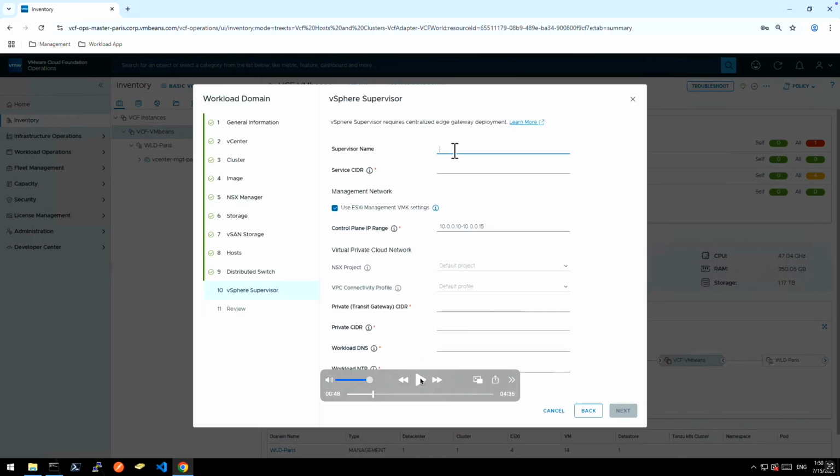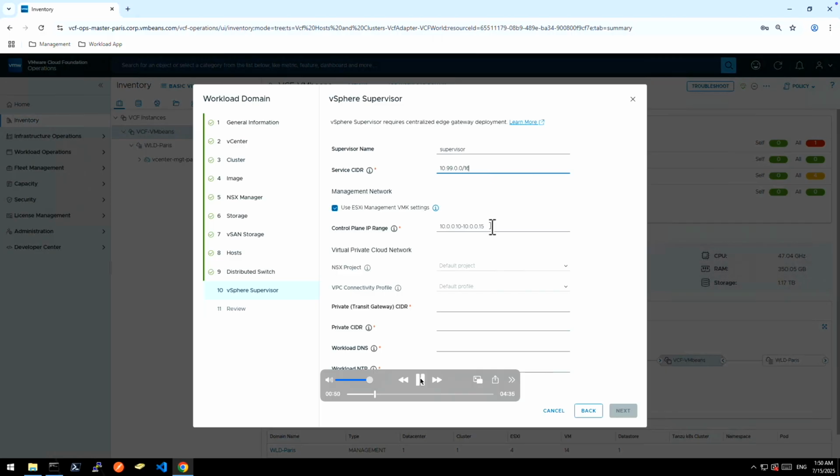All right, this is the first area where we're actually going to start providing input for the supervisor itself. We're going to give it a supervisor name. It can be whatever you want; no one is generally going to see this in the ecosystem. Then we give a service CIDR. There are a lot of CIDR inputs here, and I want to demystify them and remove some of the fear about what they actually are. This first service CIDR is a private IP range used by the internal services running inside the supervisor cluster. They do not need to be routable, they do not need to be connected to anything, they just need to be unique. So you give a CIDR range here, and it will be used for this internal purpose.